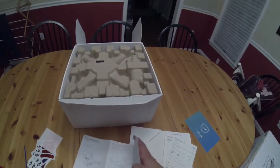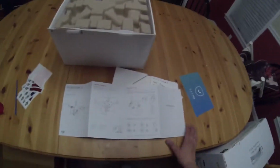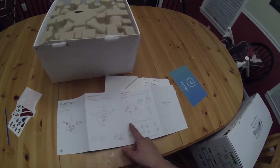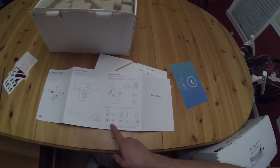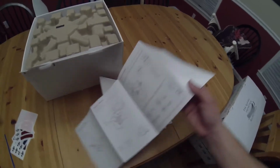These booklets are universal almost. Some of them, it can be a little tricky. So it goes over everything here. It tells you what it is, where it is, what it does, the default control setup, what it does from the start, what the different buttons are, and things like that.